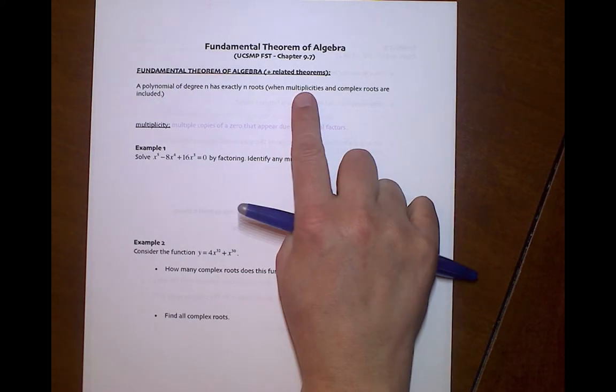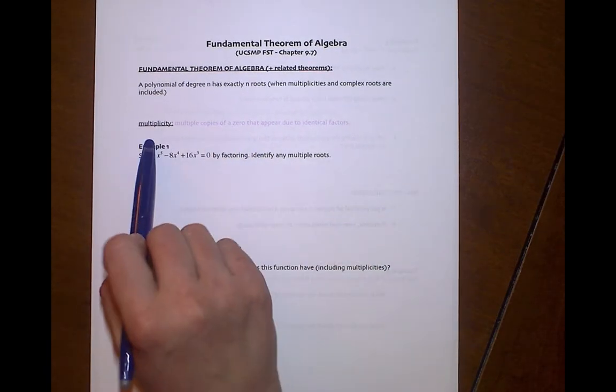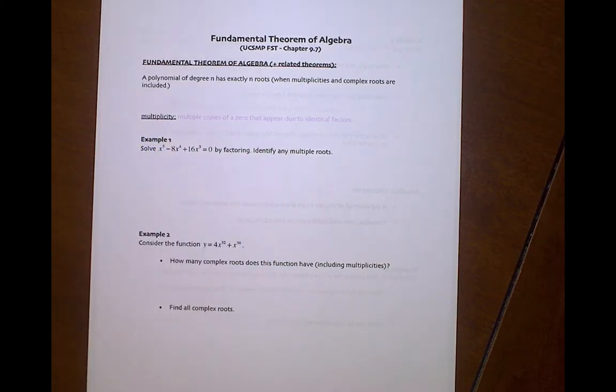So I mentioned multiplicities, and this might be kind of hard to read on the screen here, but definition of multiplicity, and for sure we have referred to this in class already, but multiplicity is when you have multiple copies of a zero because you have multiple factors that all give the same zero. So those double roots that we've looked at when we see the graph kind of bounce off a place on the graph, that's what a multiplicity is. So you could have a root with multiplicity 2 or multiplicity 5 or whatever it happens to be based on how many copies of that factor you happen to have.